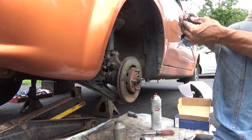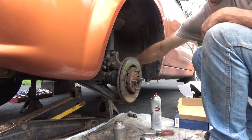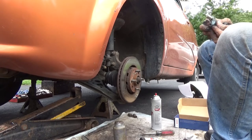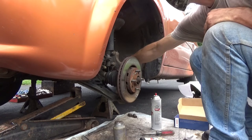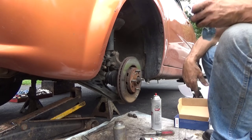Now, I noticed something else too. I caught it with the camera. This bushing right here, yeah. Not ripped, it's separated. That whole rubber piece is all separated from the mount. Is that on the control arm? Yeah. The other side's all torn to pieces. This side right here, it's just separated. But this one here is all worn out in the front. So this one here is shot in three points.